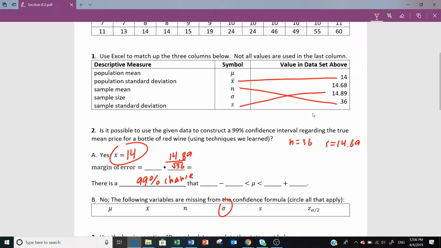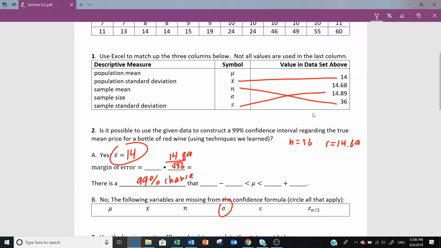Where'd you get 14.6? 2.72, I think that's correct. You guys also got 2.72. Positive or negative? Use the positive. What do you do with the negative? I guess for the margin of error, 6.6. Yeah, I think that's correct. Good, good. Okay, very good. So far, almost everyone has gotten it.